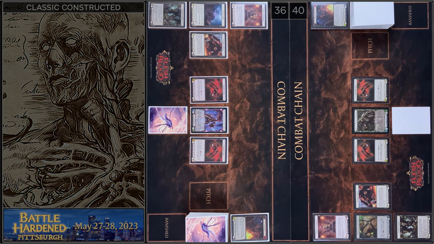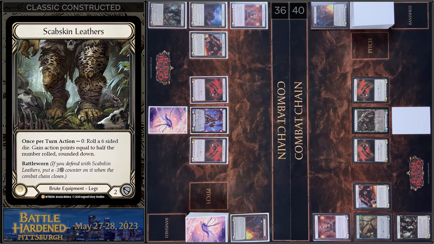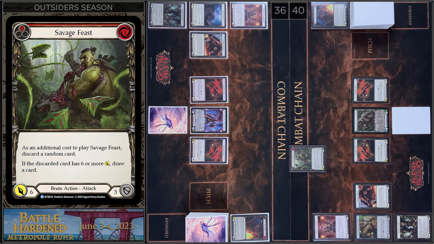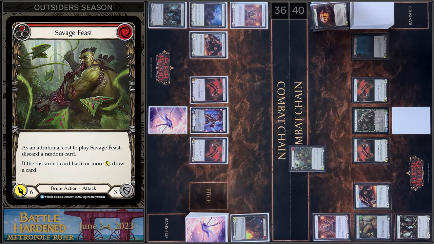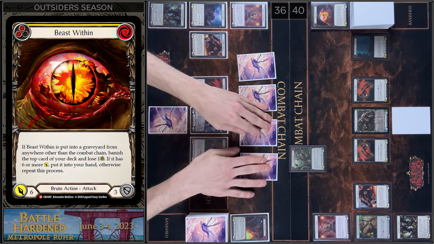Alright, I'm gonna use my leg equipment. I'm gonna roll. I have only 1 action point, and I'm gonna use it. And I'm gonna play Savage Fist. Let's pay 1. And as additional cost, I discard Beast Within. Alright. So what do we have? Intimidate from Rhinar.